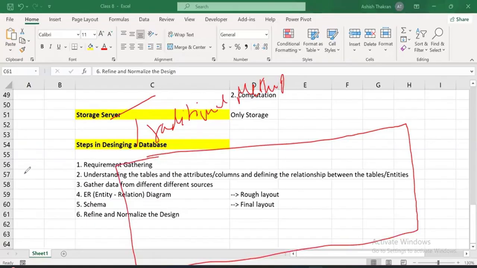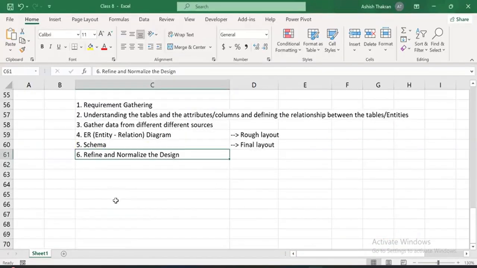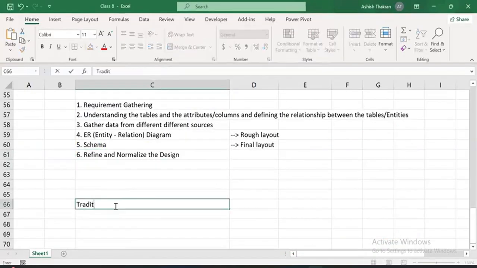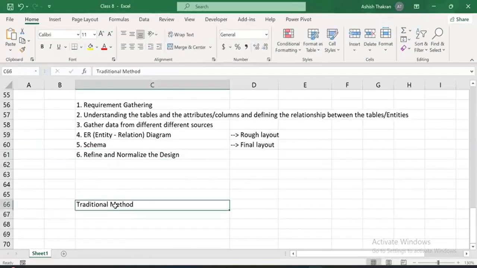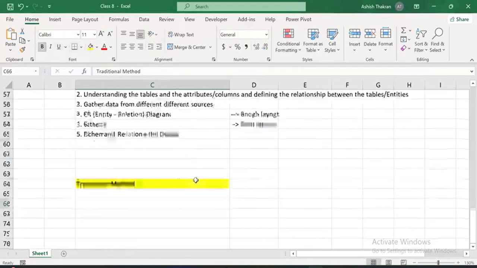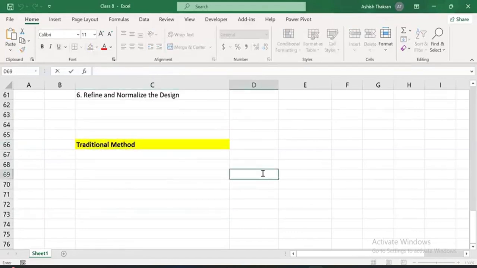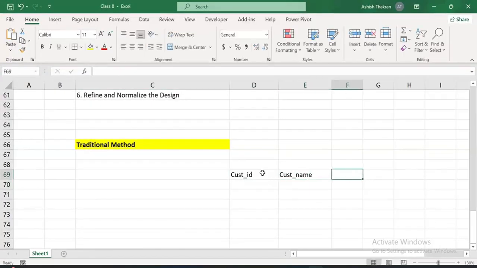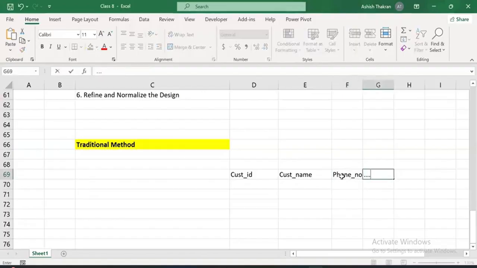For example, wait one second, if I write traditional method over here, let's say I have a table, so that table will have customer ID, customer name, phone number. I can have a lot of things.